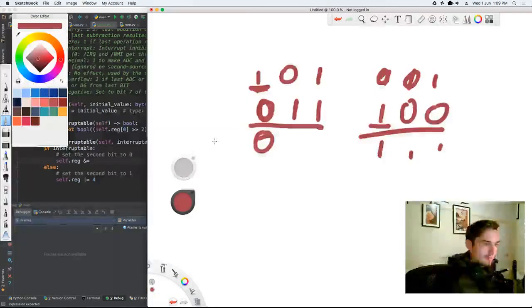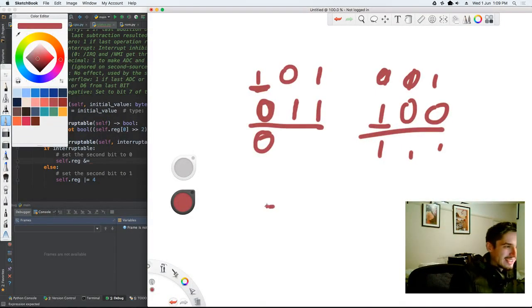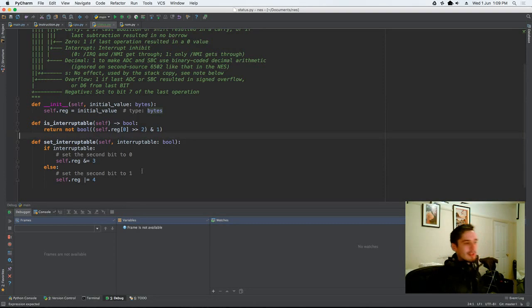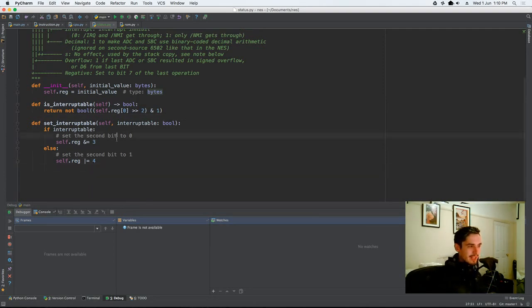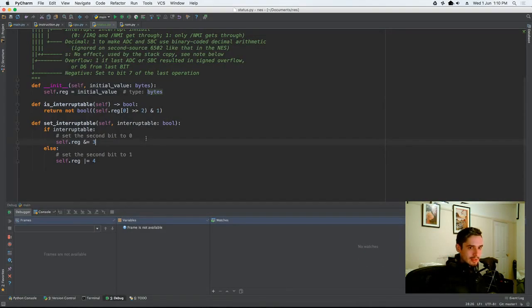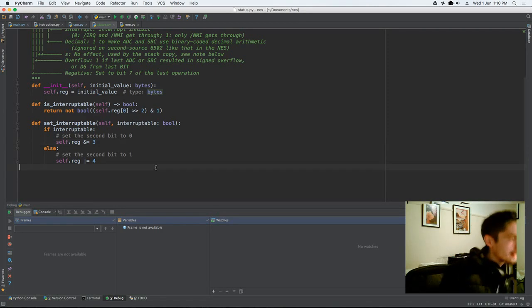Nice. So this will be a bitwise OR with 4, and this will be a bitwise AND of... it'd be nice to write some helper functions that would help me figure this out. The second bit is the one that I want to set, so I really want to do 0, 1, 1, which is going to be 3, right? This is probably bad. Yeah, a bad way to do it is bitwise shifting by decimal values. Probably the better way to do it would be to put them in binary and then convert them to int, but I'm not sure that Python can do that nicely. Or maybe it can. Oh, that's fine.